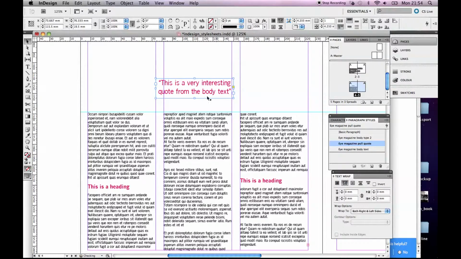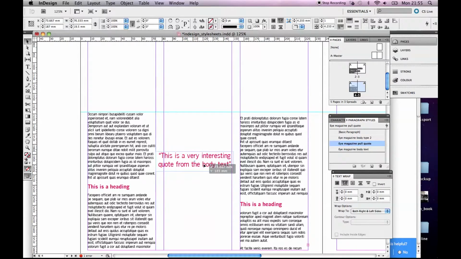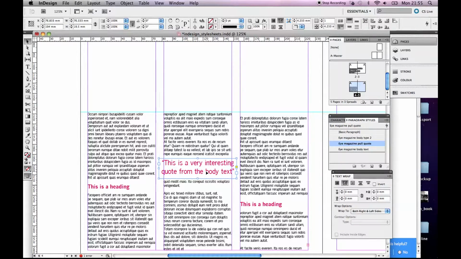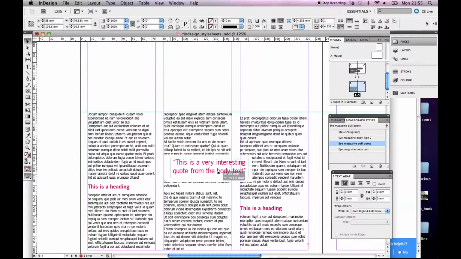If I click on that, you'll see now when I drag it in, the text wraps all around the box instead. And there are some interesting things you can do with this as well. I'm going to push it in here so you can see it a little better.